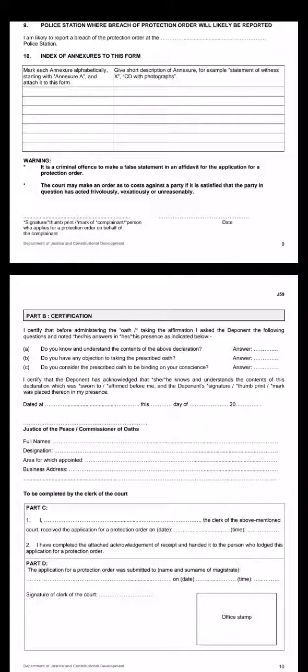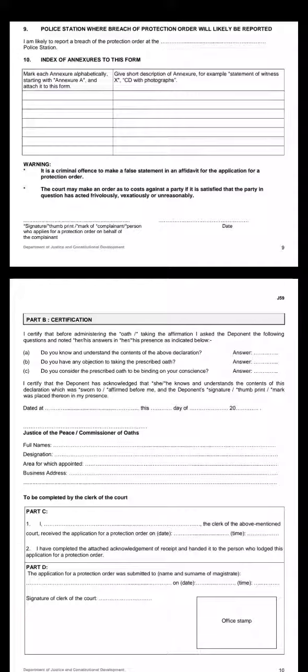Number 10, index of annexes to this form. You will remember that I said earlier, if for example you are being harassed online, then you're going to need screenshots of the harassment. At number 10, you are going to list each and every page with these screenshots. You're going to mark each page from A to Z, A, B, C, D, E, F, G, and then you're going to state next to that in the wider column what exactly the documents are, the annexes that you are adding to this application. So all you're going to do is to get your annexes, which is your screenshots, for example. It could also be a video on a CD. You're going to attach that to this form. You're going to mark it with an alphabet letter, and you are going to hand it in.